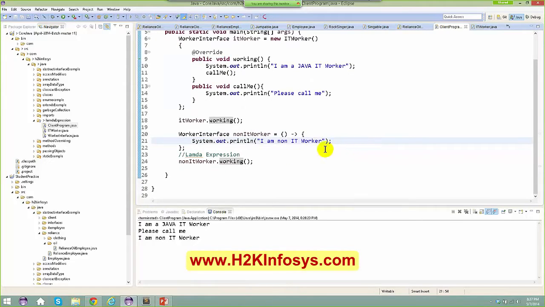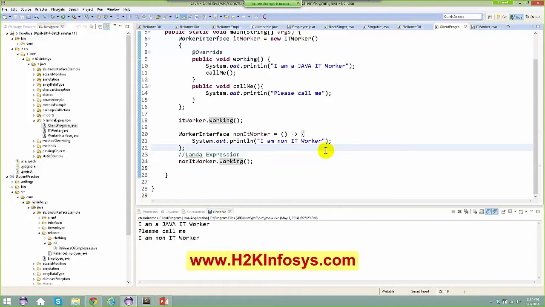I'll try to push some more examples down the line, so that at this point of time you at least have an idea what a Lambda expression is and how we can use it. Down the line I promise I'll add some more examples related to Lambda expressions, which will give you a good understanding of what a Lambda expression is.